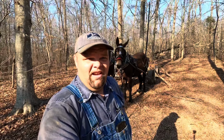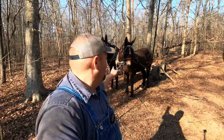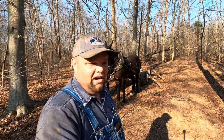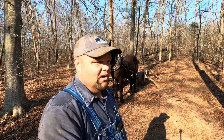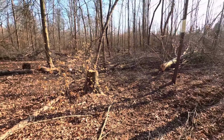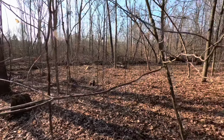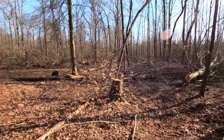We're doing something a little different than we normally do, or what we have been doing, I should say. I'm here with my mules, Kate and Alice. We're hooked to the log wagon, and this job, y'all, has been mostly a log wagon job, mainly because we got half-mile skids out to the main deck at the road out there. And as you can see, we've been cutting timber down through here. Here's a beech top that we had, and right over there is a white oak and another red oak over in there, and y'all can just kind of see what we've been doing.